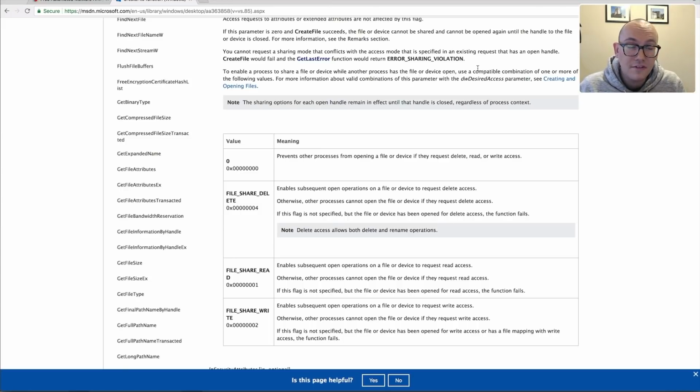The second thing we need to do is when we're debugging the process that is going to do the injection, we need to put a hook or a breakpoint on CreateFile, and we need to change the share permissions on the stack before the function is called. So that's two things that we need to do. And then we need to keep the hook on CreateProcessInternal so that when that's called, which hopefully it is eventually, we can dump from memory the PE file. So let's hop back over to our debugging VM and we'll see if we can't get this all to work.